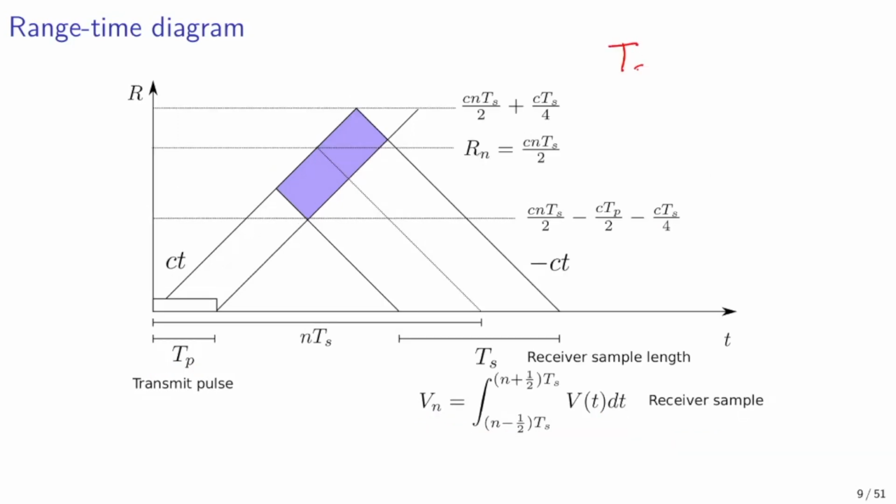If we have a situation where the receiver filter length is longer than the transmit pulse, the range extent of the radar echo is no longer defined only by the transmit pulse length. The effect of the receiver filter is to extend the scattering volume and range. In the limit where the transmit pulse length approaches 0, the range extent of the radar echo approaches c times filter length over 2.